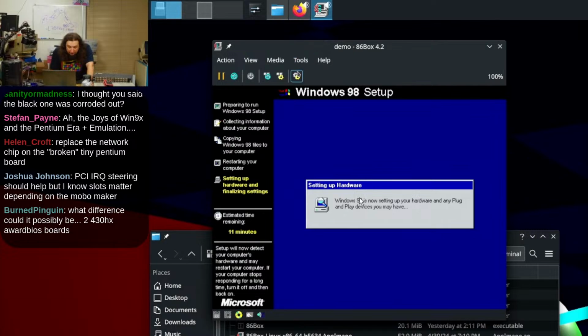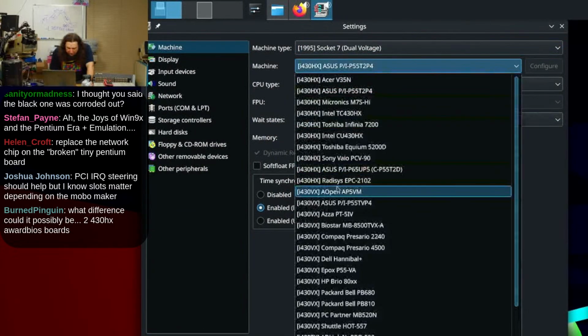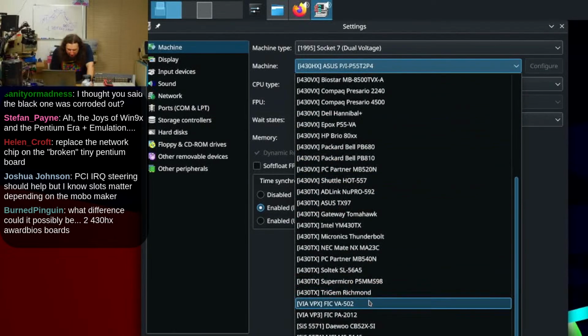So actually, the other one was not HX. I think the other one was a VIA VPX chipset. So they are different chipsets.